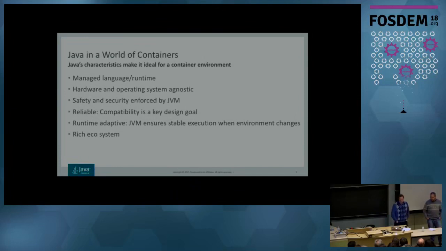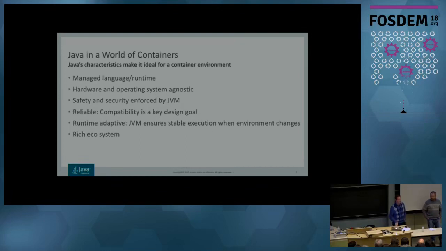So bringing that over to what it means for Java. We like to think that Java is ideally suited for running applications in this type of environment. There are many different reasons, and this slide lists a few of them. After all, we have a managed language and runtime that gives you all the benefits of not having to care about malloc and free and pointers, and we do bounds checking for you, and all those nice things that we've come to learn and love about Java. With the JVM, we are abstracting the exact environment you're running in, both when it comes to operating systems and CPUs and all that.